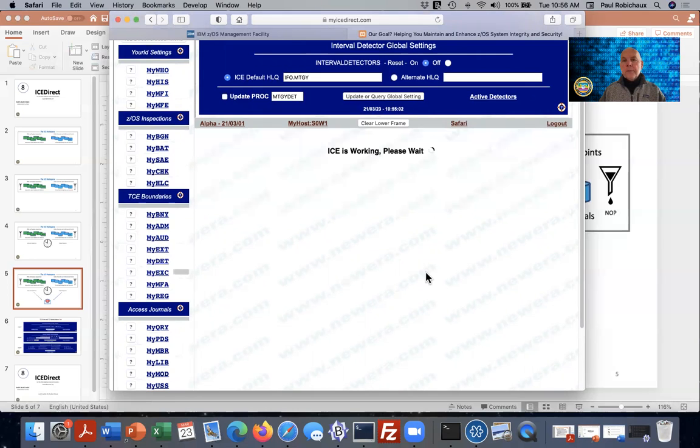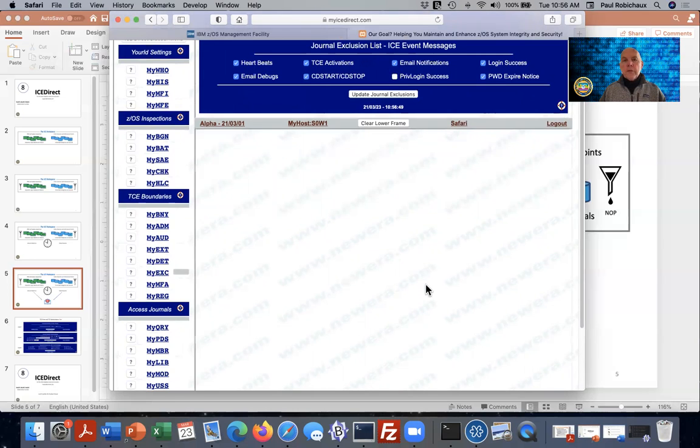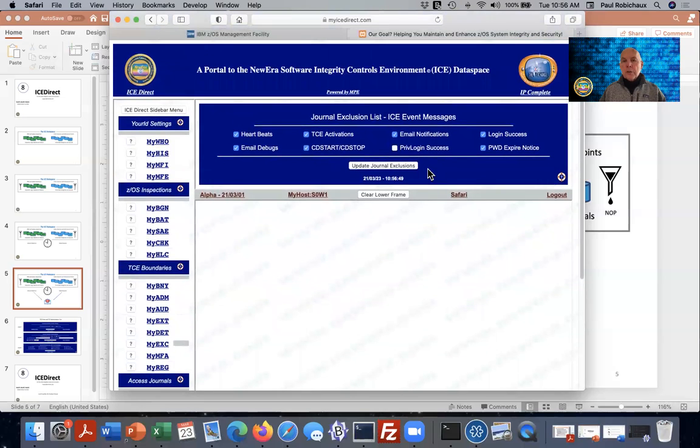MyEXC gives you an opportunity to control 8 specific kinds of events that are recorded in the control journal by default: heartbeats, TCE activation, email notifications, login successes, email debug messages, some background tasks, start and stop of that task, privileged user logins, and PSWD expire notifications.